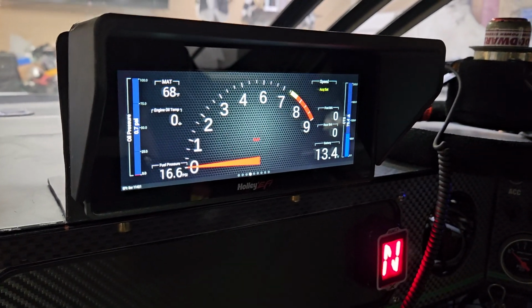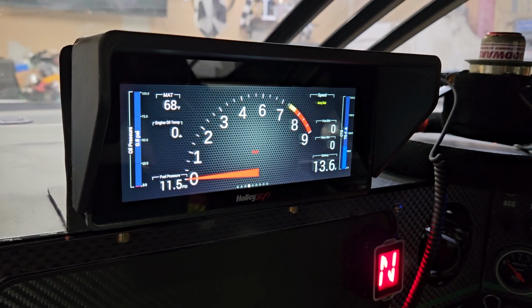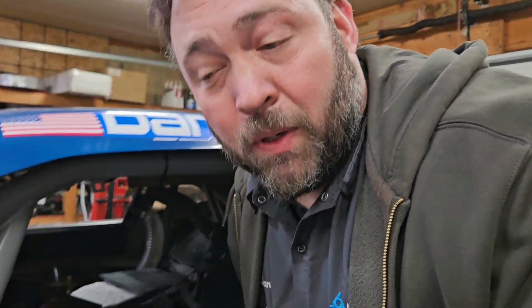So we have now added some new inputs. I have the front brake, rear brake, and engine oil temperature off of my Holley digital dash. Now I am running a Holley HP. It's nothing super fancy, but it's more than enough for what I am doing. And at the end of the day, that really is all that matters. It takes care of managing the engine. It operates pretty flawlessly, and everything seems to be functioning exactly as advertised. I'm very happy with it right now. I cannot wait to get it out on track to actually test it.